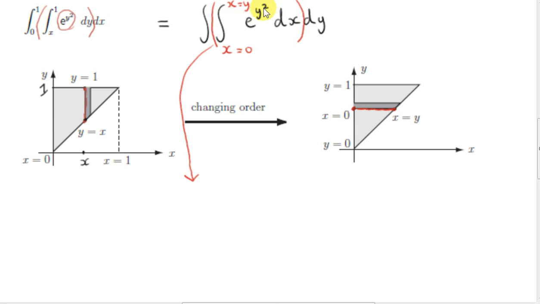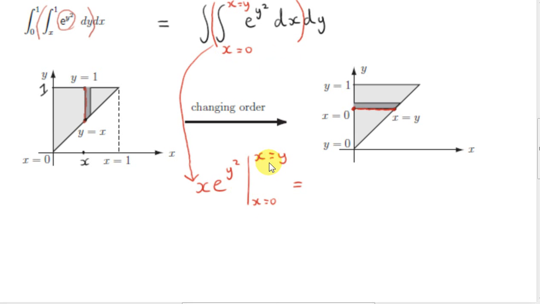So y is a constant, hence e to the y squared is treated as a constant. We just multiply e to the y squared by x, and our limits are from x equals 0 to x equals y. We need to get a function of y alone here, because then we have to integrate the result with respect to y. So we know that our limits have to involve y. Whatever these quantities are, they must involve y only, or constants, like 0, so that we end up getting an expression in y for this inner integral.